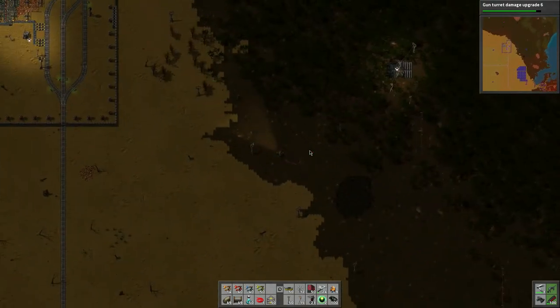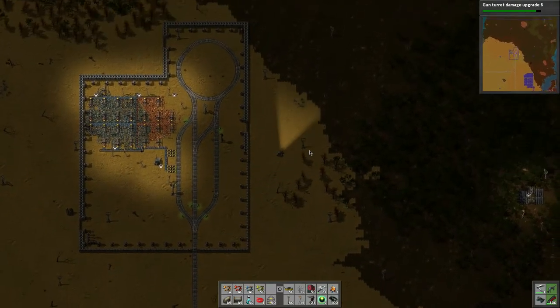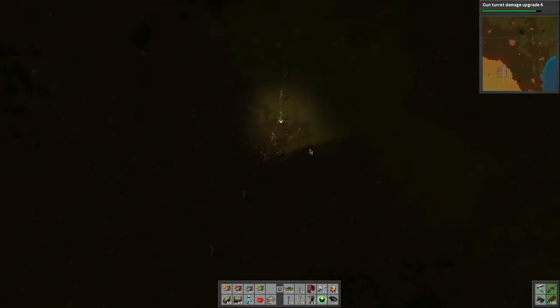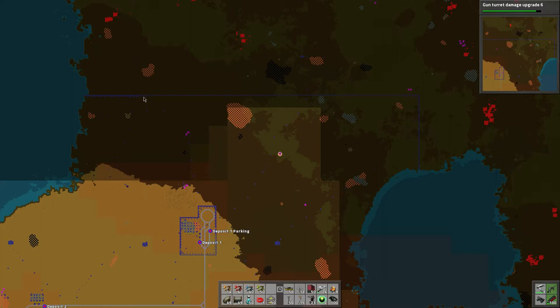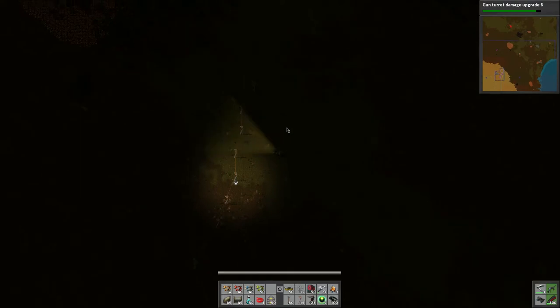What are we going to do today? Well, I'm going to try and make my way up this way. We have our wall that we're constructing, that we're adding the turrets to, so that's what we're going to try and do.